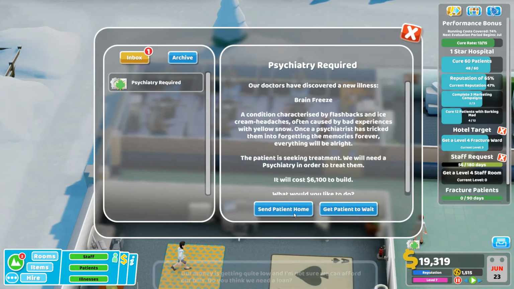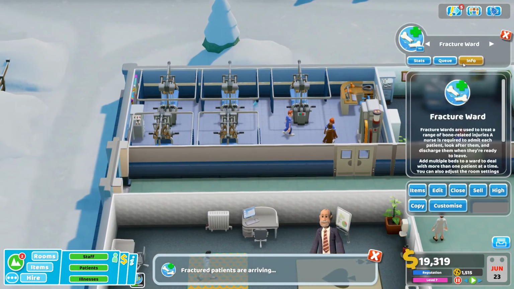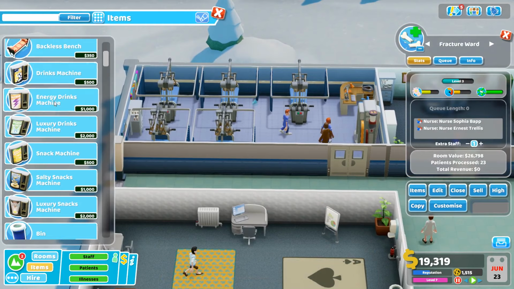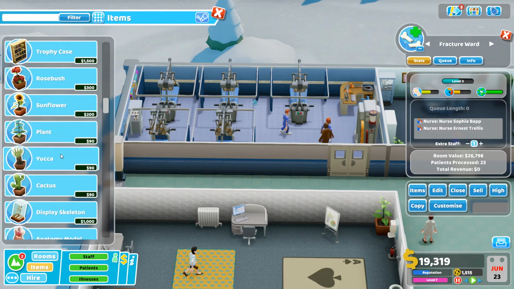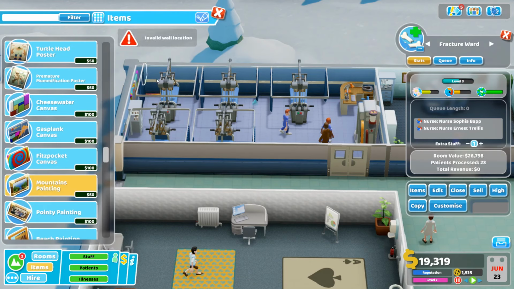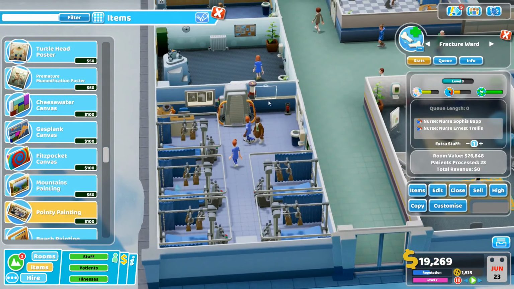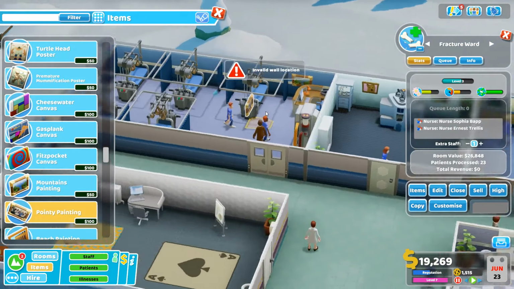Do the fracture emergency. Get the patient to wait. Right, how do I check the level? Info. Stats. It's level 3. Right, let's keep that up. Items. Now I could stick some windows and stuff in. But right now we'll work on the paintings. Right, you can't go there or there or there. You can go there though. That's in the way of the door. Uh-oh. There's just not enough room.